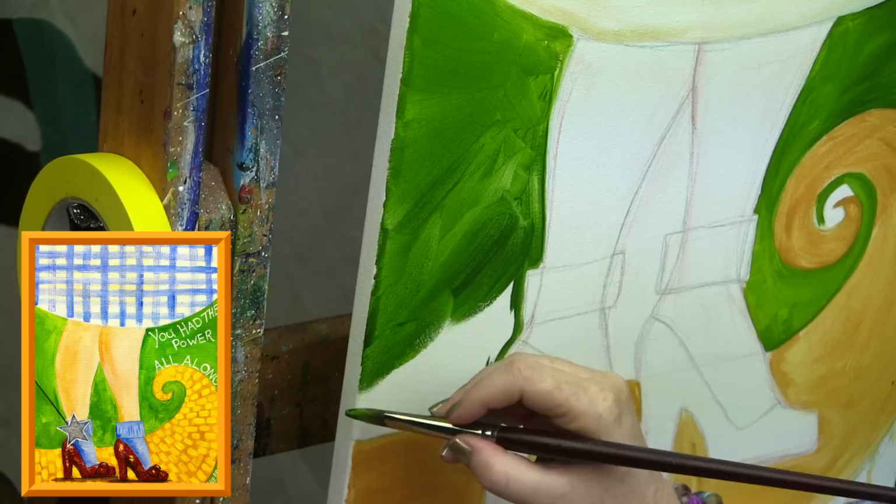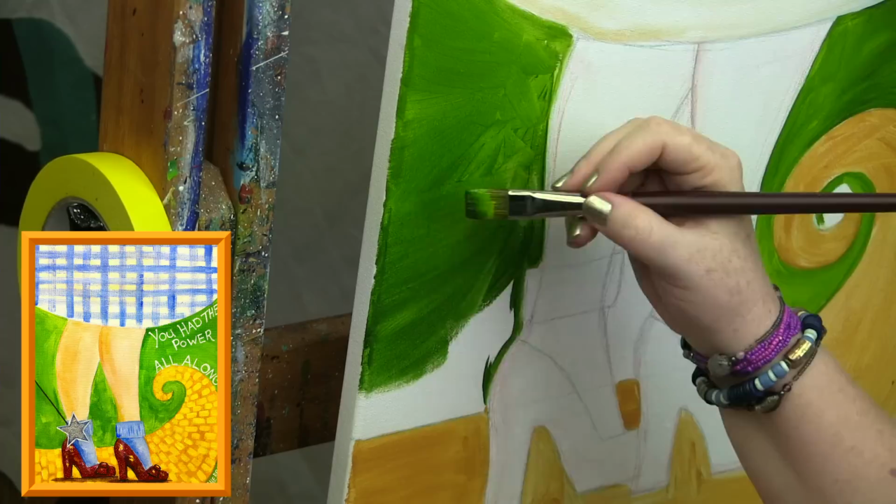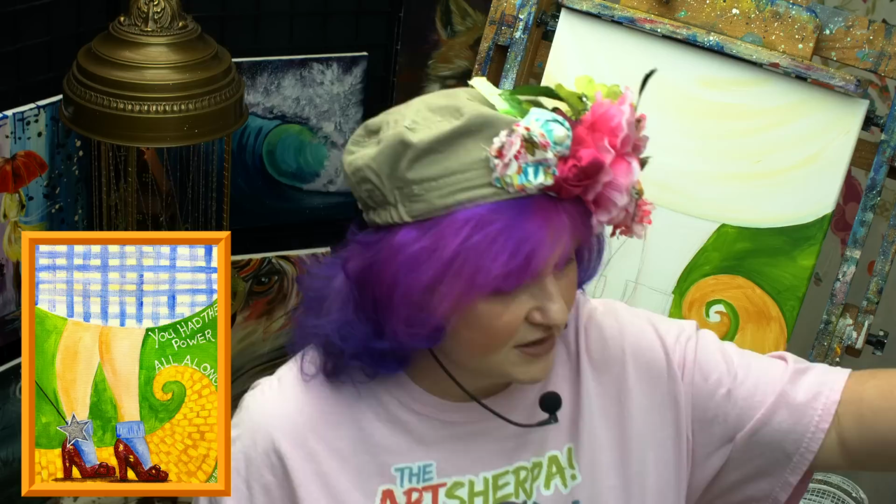I have heard, and I will check this, that the best thing for that might be GAC 100. But yeah, if I mix into high flow, and my paint is not curing or damaged in some way, and I mix it into a soft body gel or paint or anything, they're going to get a median of that mixture. So if I'm using soft gel as an extender, it doesn't have a heavy body, it's a little bit self-leveling. It's going to smooth it out and slow the drying.